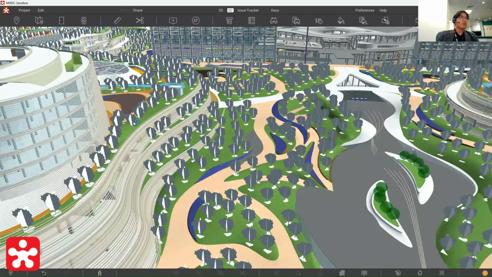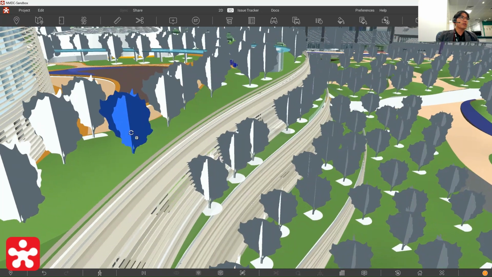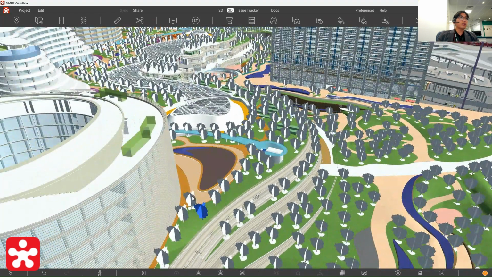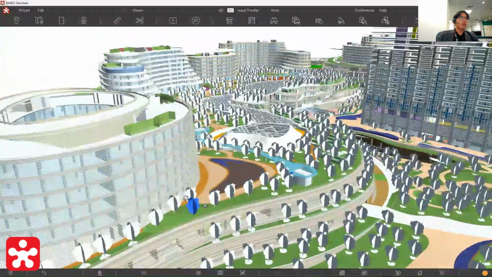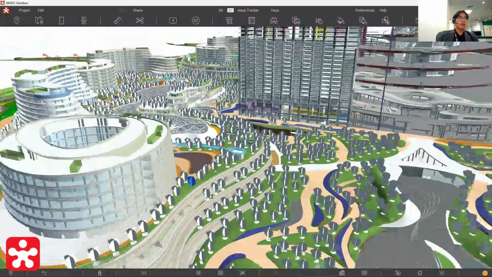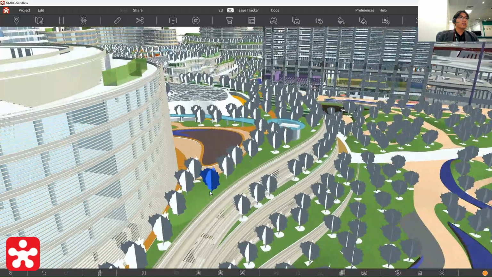For example, I want to check the soil depth requirement for this planter, because right now the planters are placed quite randomly for concept purposes, but I have a doubt about the feasibility of placing these trees in this area, like the terrace and the roof.